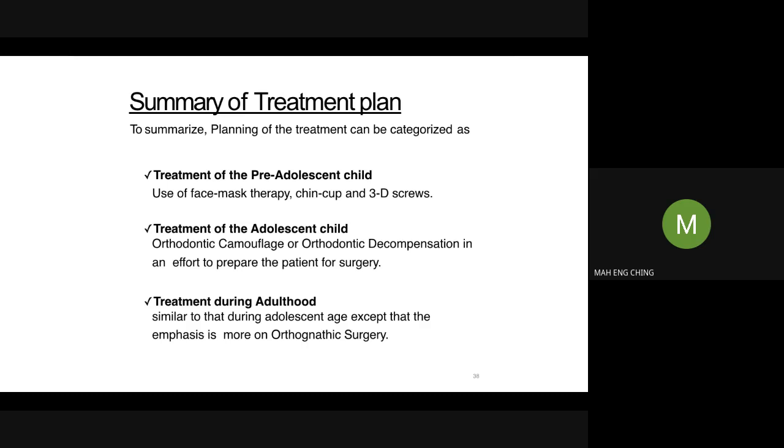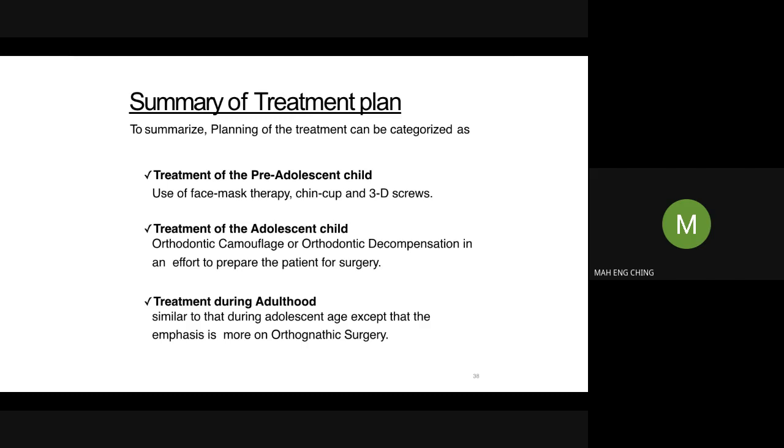So what's the earliest age we can do braces for this kind of patient? Usually we do it when the patient is 16 years old. Then we do braces for about 2 years just to prepare the patient for surgery. When the patient is 18 years old, it's a nice age, when the patient has stopped growing, then we send the patient for surgery. After the surgery, we continue treating the patient to tidy up the occlusion for another 6 months to a year. So for these orthodontic patients, usually we treat about 3 to 4 years.